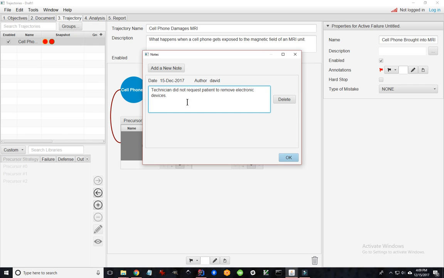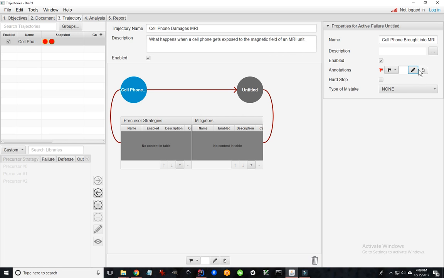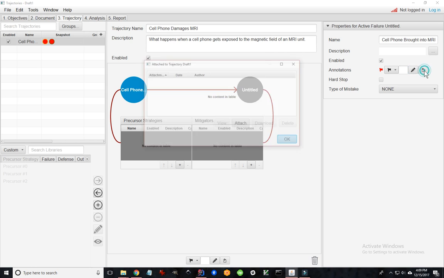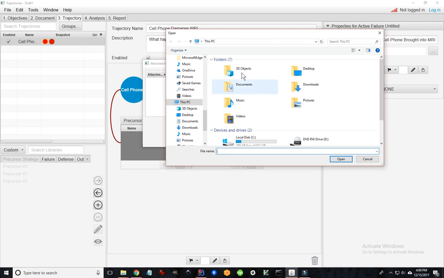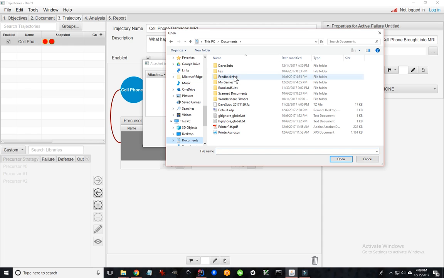Give me a little more idea of what was going on, and perhaps we even attach some kind of document as an annotation. I don't have a document that really supports this description, but I'll just pick a random file that I've got lying around on my file system.